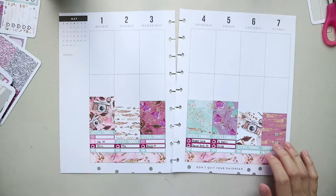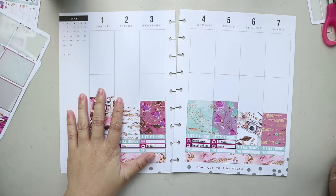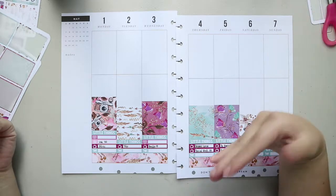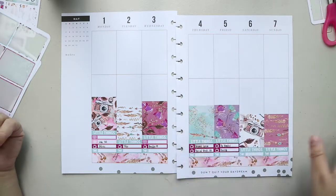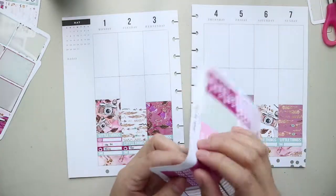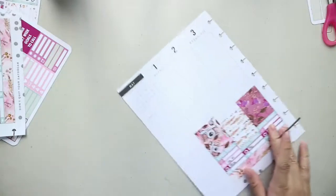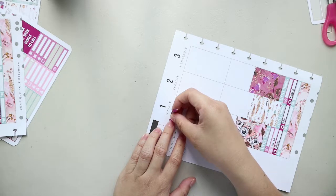And then let's move up on top. Sorry. If you aren't familiar, I did mention in one of my previous videos that I like putting down stickers from bottom to the top, because then I don't have to put the sheet on the side, since I can't really see it when I lay down stickers from top to bottom. Exactly what I'm doing now, it's automatic that I move my sticker to the side.